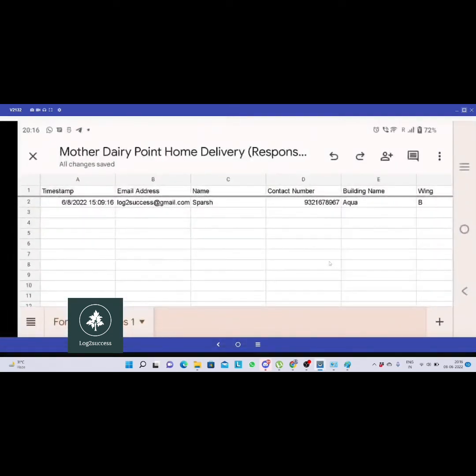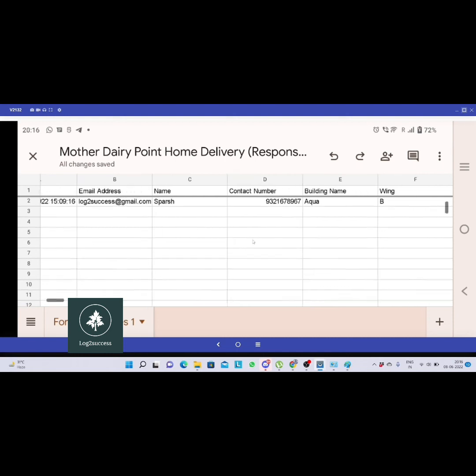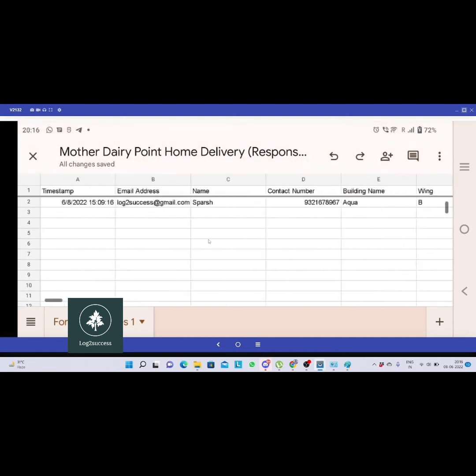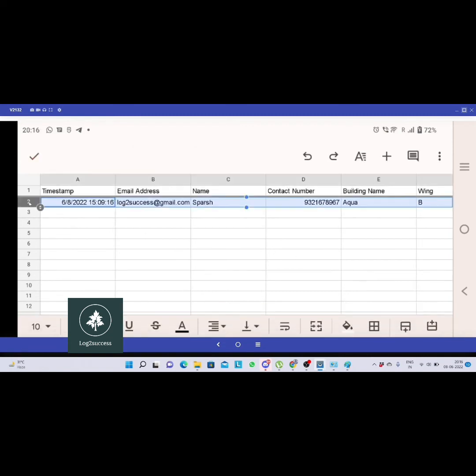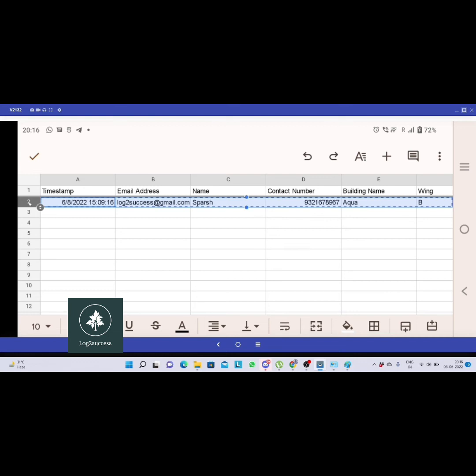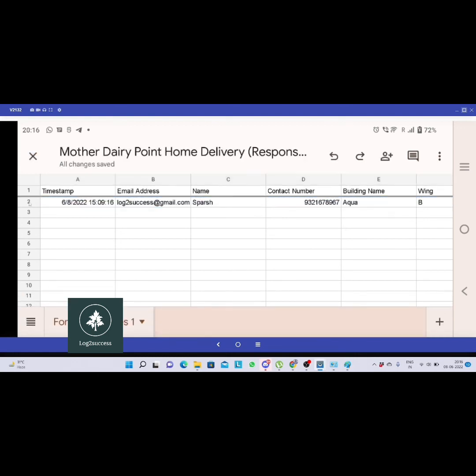Now you can see whatever the customer has ordered immediately reflects in our response file, and the whole details are available here. Now we will copy this entire row, and we will use it in generating the customer bill.